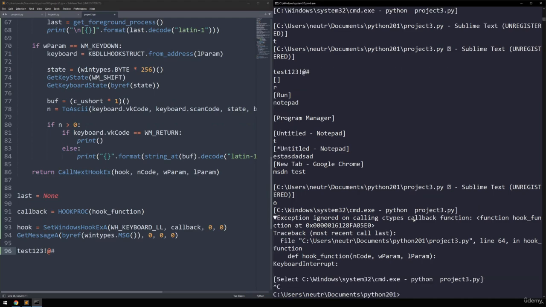And there are Python packages which you can use to achieve a similar keylogging result. However, with access to ctypes and the Win32 API, you have much more control to use Python to directly interface with the underlying Windows operating system. But that's it for now, and in the next lesson, we are going to cover project number 4, buffer overflow.